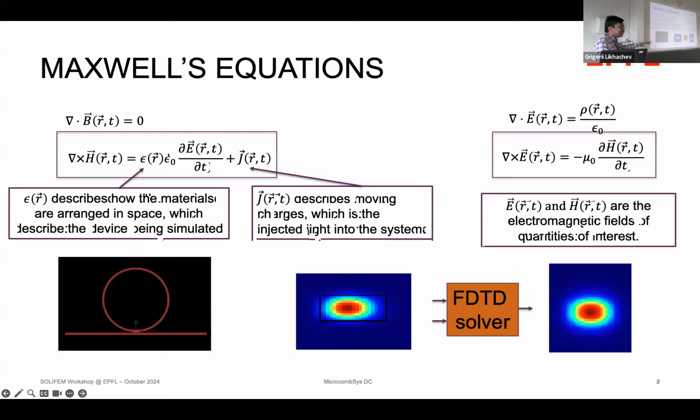There is some relation between J and the optical pump power that you're going to introduce, and that can be modeled using J over here. It is not exactly J. It's a source. So whenever you have some source in the lattice, you model it with it. Okay. Any more questions?